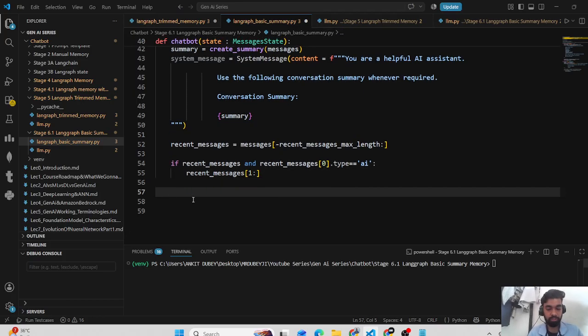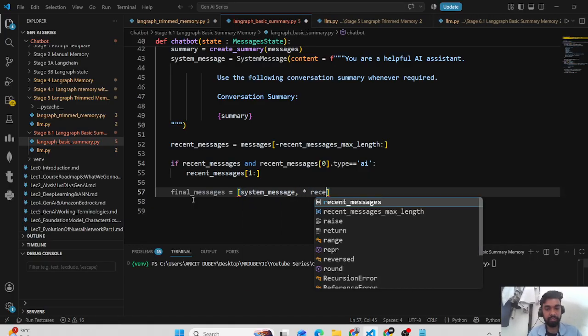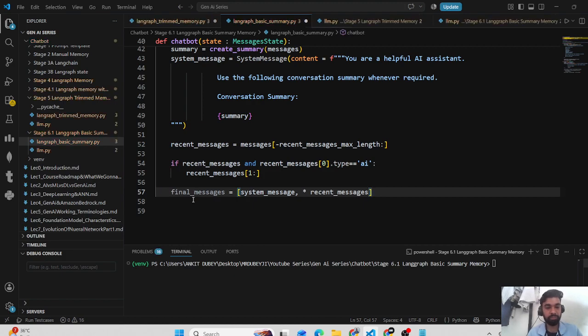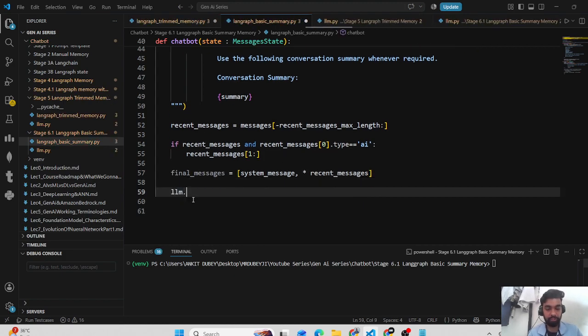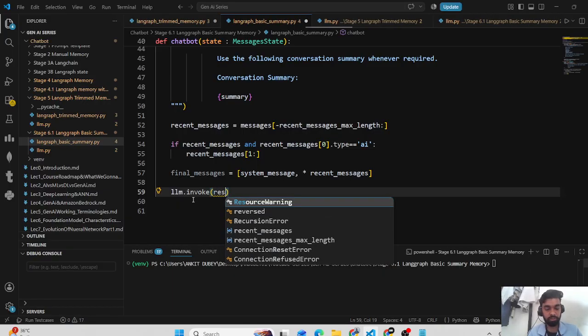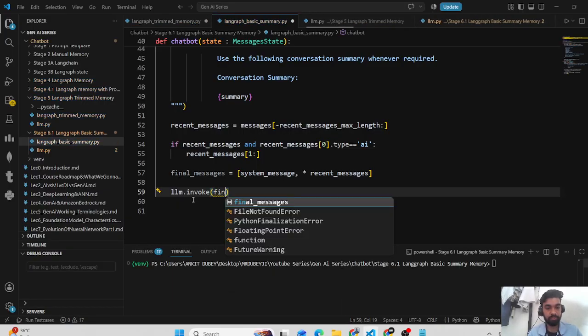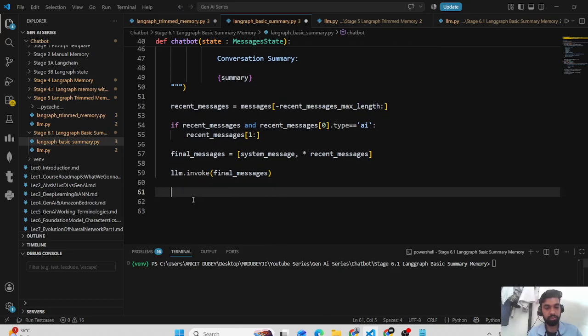Then we will update the final messages list: first is the system message, then expanding the recent messages, list of tuples. Then we will invoke the final messages.